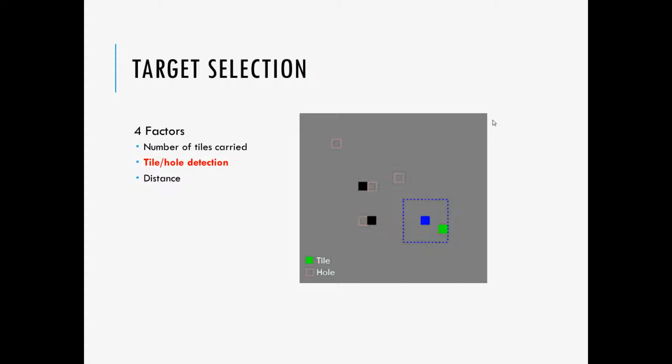This picture represents the agent's memory, and in this case, 4 holes and 1 tile were detected. The distance is calculated by measuring the number of steps required by the agent to reach the object, and in this case, the distance which is represented by the yellow line to the tile is shorter.